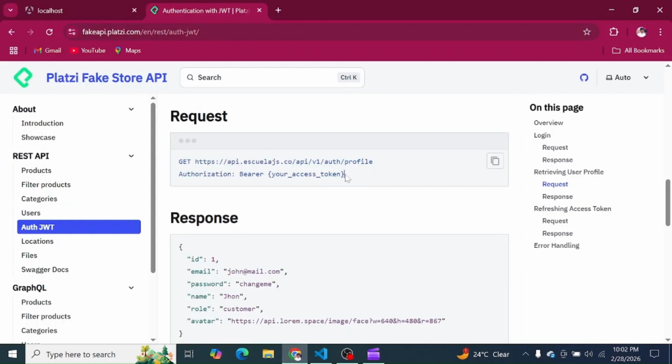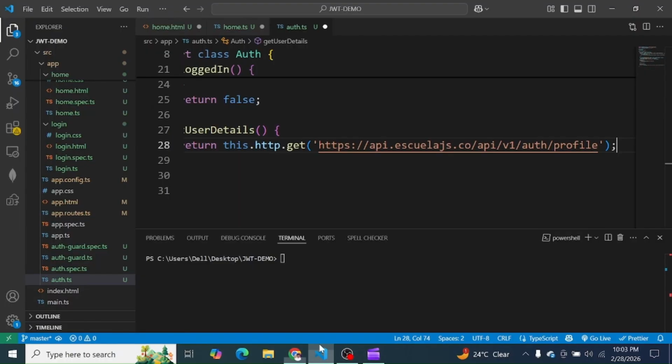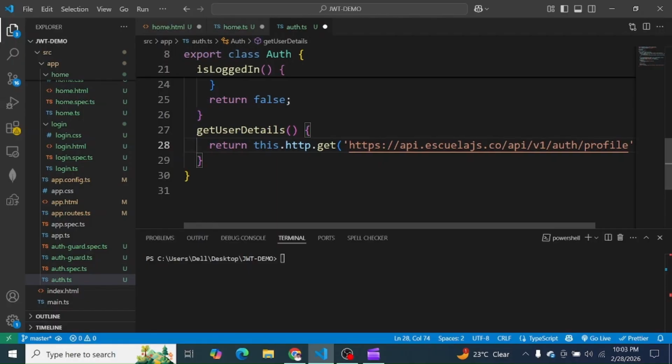And what is it expecting in the request? It is expecting, within the request header, authorization as a key and the value containing the access token. When we get the access token once the user is logged in, we should place this authorization and our access token key-value pair in the request header. So we made a successful API call, and it is returning user details.